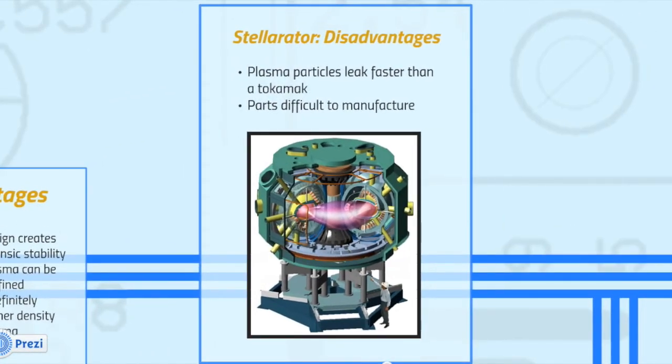One of the largest drawbacks of the stellarator's design causes plasma particles to leak out faster than in a tokamak. This is because the stellarator lacks a direction of symmetry in the magnetic fields. However, experiments at UW-Madison have used external copper coils to restore this symmetry and decrease the rate of leakage. The complexity of the stellarator design also makes the parts incredibly difficult to manufacture.